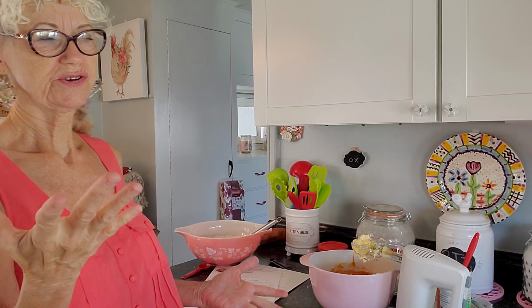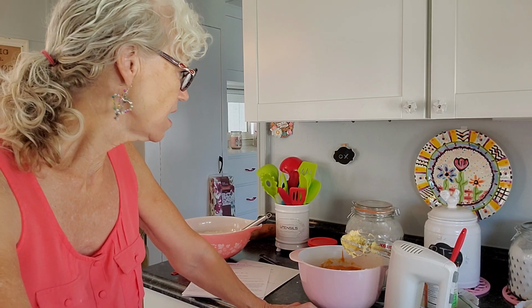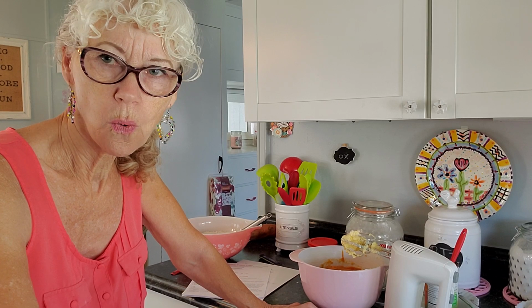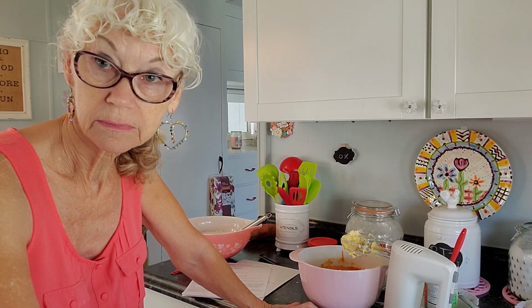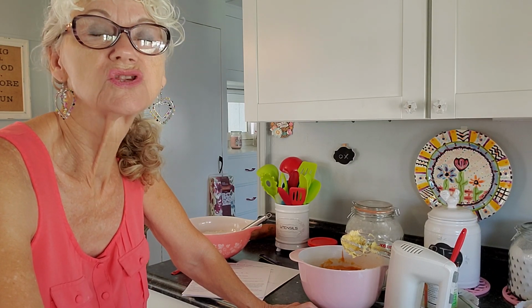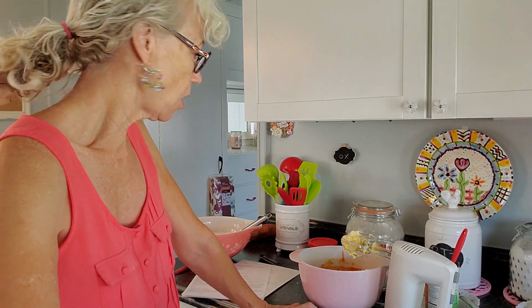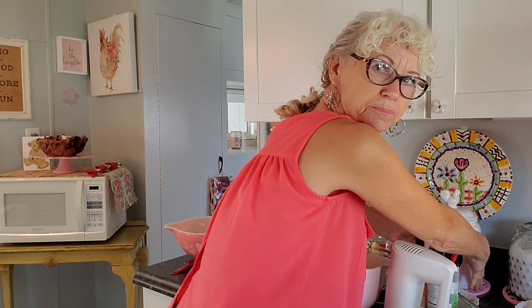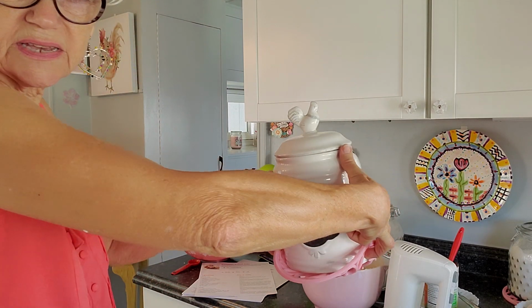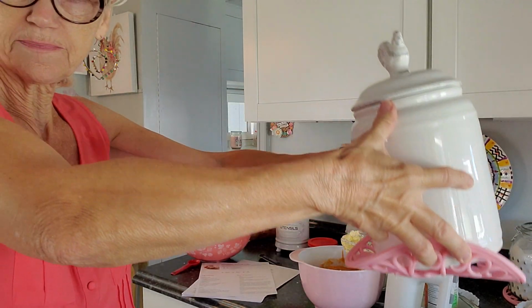But you guys, thank you for your suggestions. They really pay off sometimes. And it was a thing. Hello. Why didn't you think of that? I don't know. I didn't. But I'm so glad to have a solution. And all I do is I can just pick up my little jar like this. If I need to move one, I just pick it up like that and put it where I want it, and then I put it back.